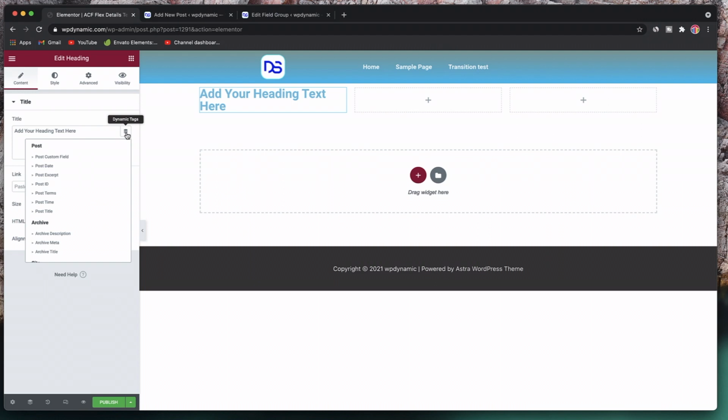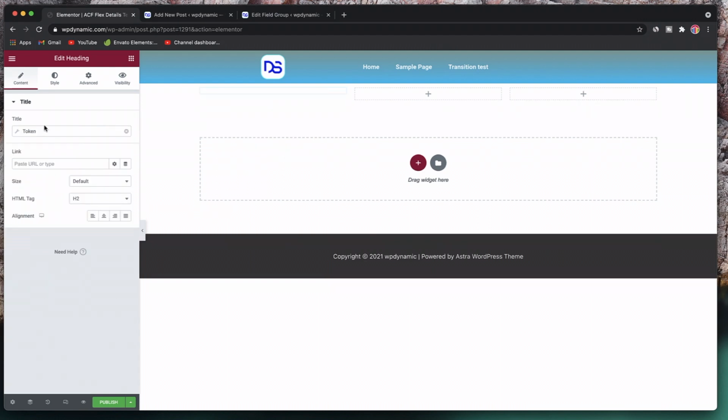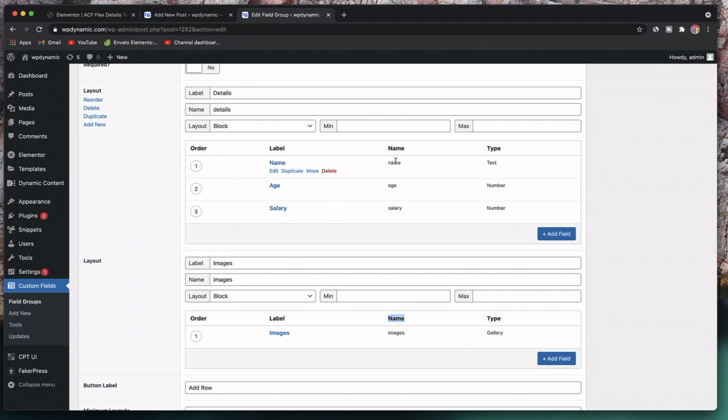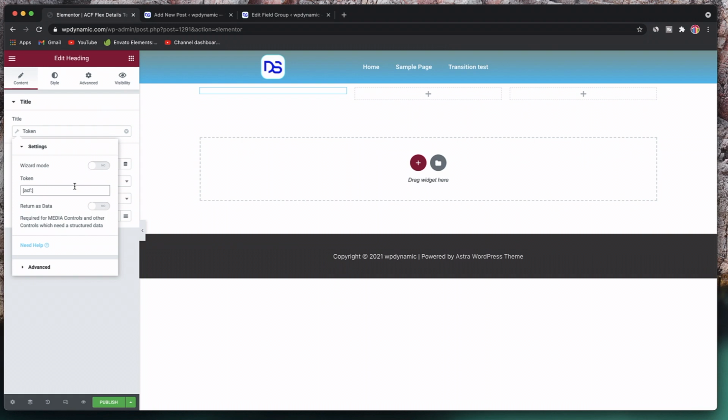Click on the dynamic tag, scroll down, click on token again, and you just need to enter the token within square braces ACF colon the name of the field that you want to retrieve. First I want to retrieve the name field and its name is name, right? So you just say ACF colon name.